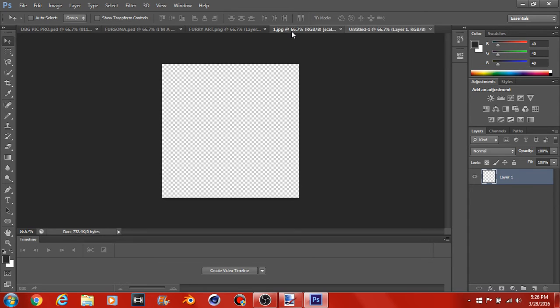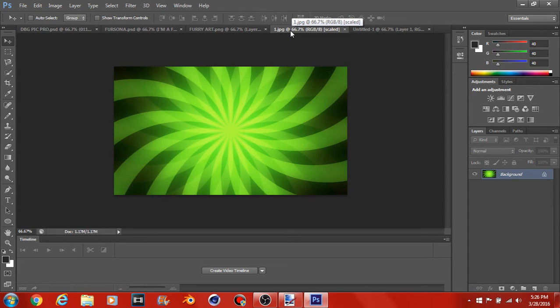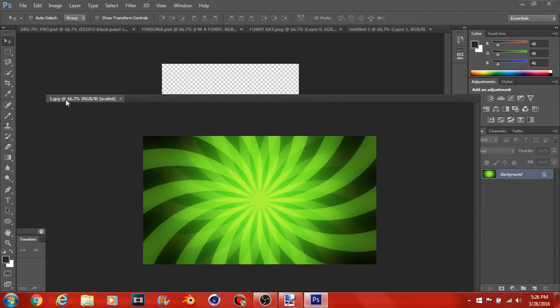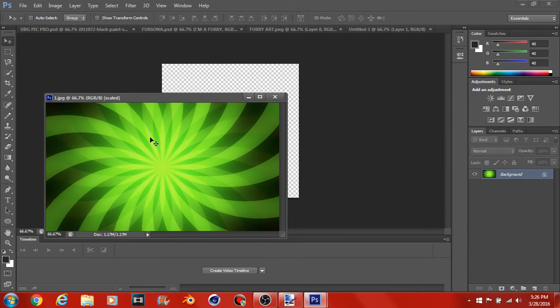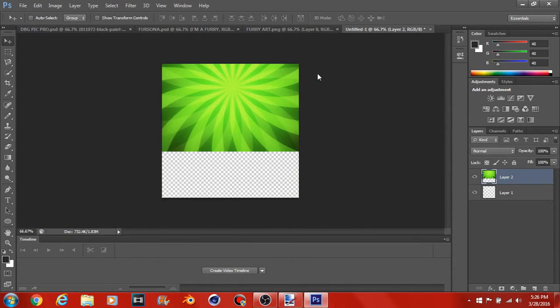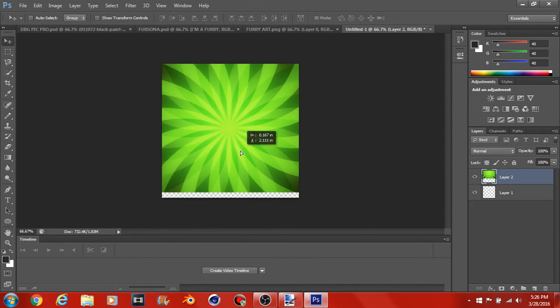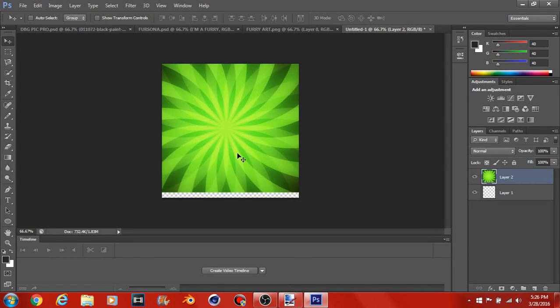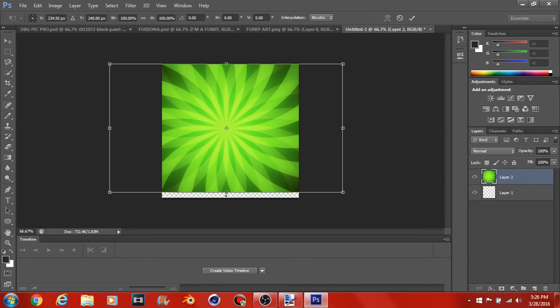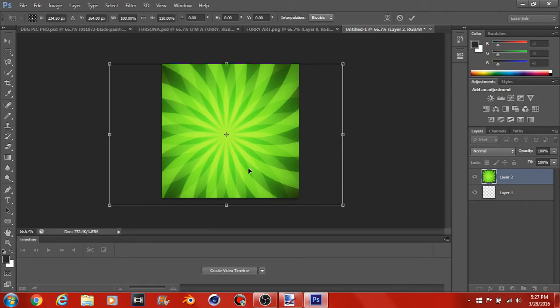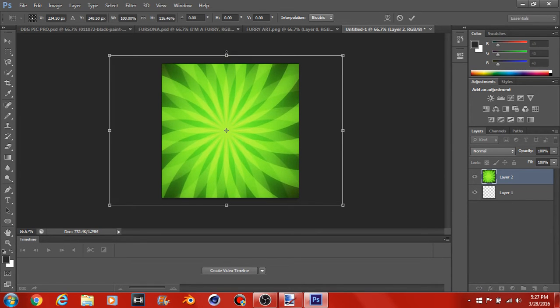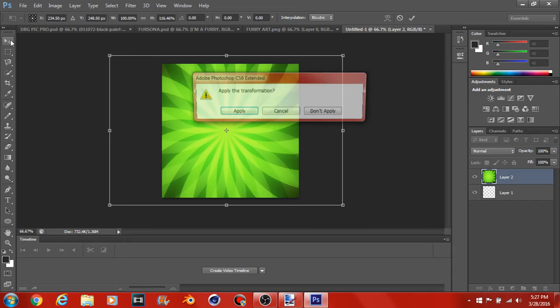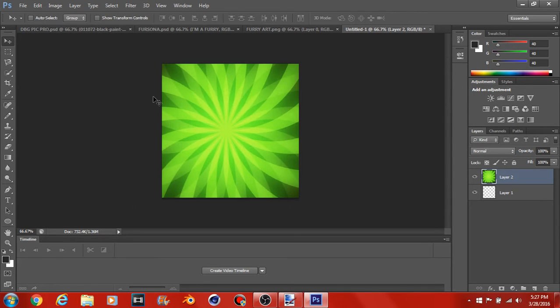Next thing you want to do is get a background. I already have one open, so I'm going to hold it, drag it down, and drag it into the frame. Now this background we don't need anymore, so get rid of that. Now you have this. Notice how it's a bit cut off. Hit Control T on your keyboard and resize this, and then hit the move tool and apply it.